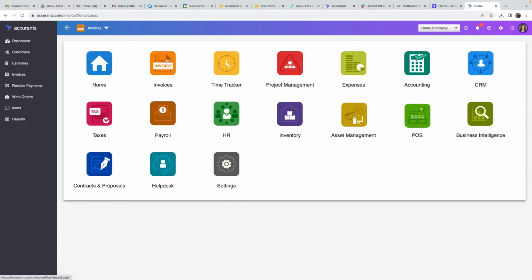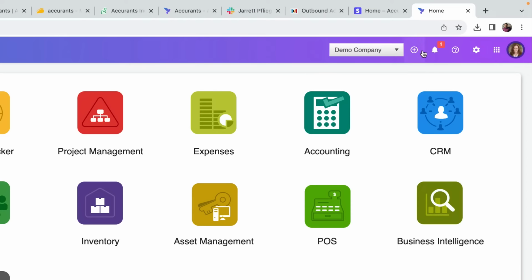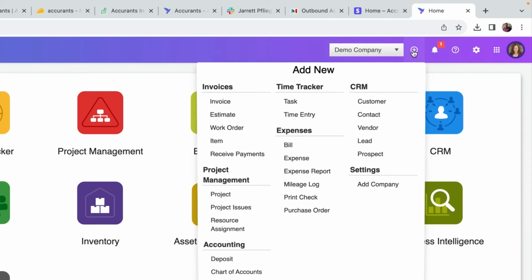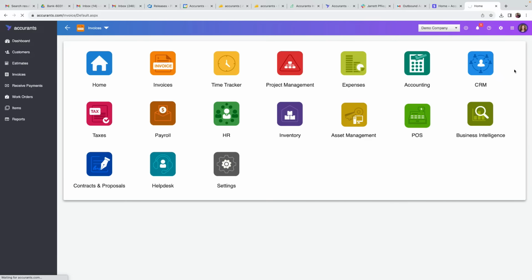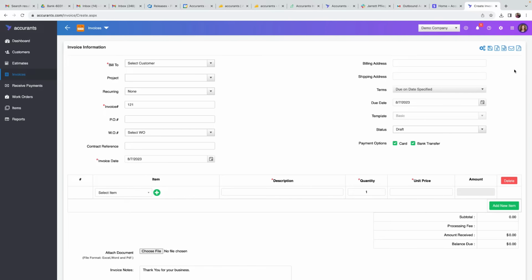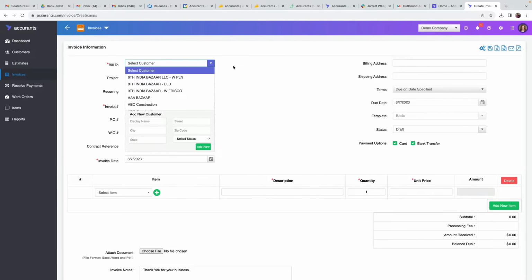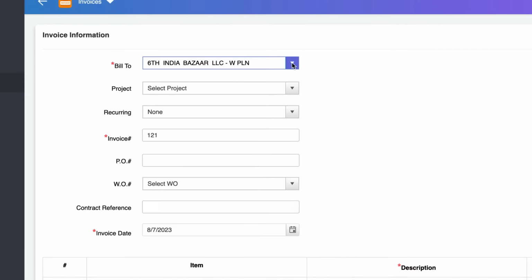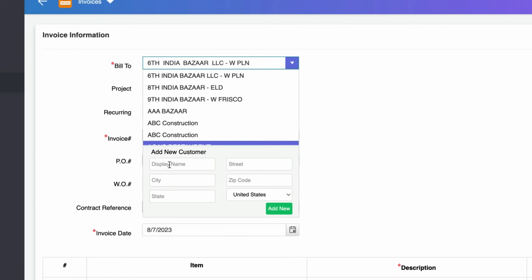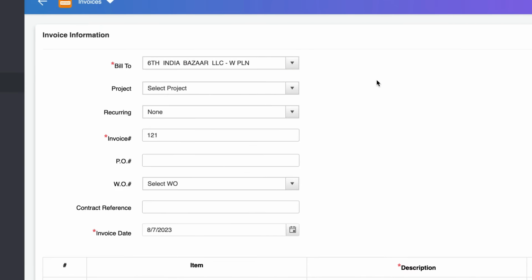Once you are there, either you can go to the Invoice module to create an invoice or you can go to the Quick Card menu which is on the top right-hand corner. Hover over to the invoice and click on it to create an invoice from the Quick Card menu. If you have got customers that are already added, then you can select the customer, or if you don't have them, you can add them in there and that will be added to the pick list.